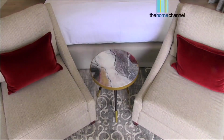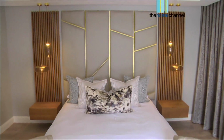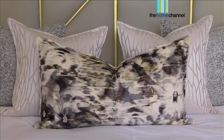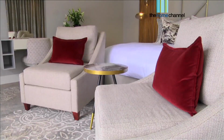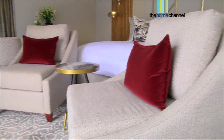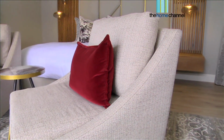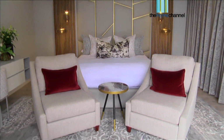For the main bedroom, the color scheme that we've selected is again a lot of the gold elements. That being said, we wanted to warm it up with burgundies and a lot of the warmer tones, and not so much the off-whites and the gray palette that you'll see throughout the rest of the house. In that room, we wanted to keep it fresh, but also warm and inviting, and being your main bedroom, we wanted to play with a lot of textures and elements.